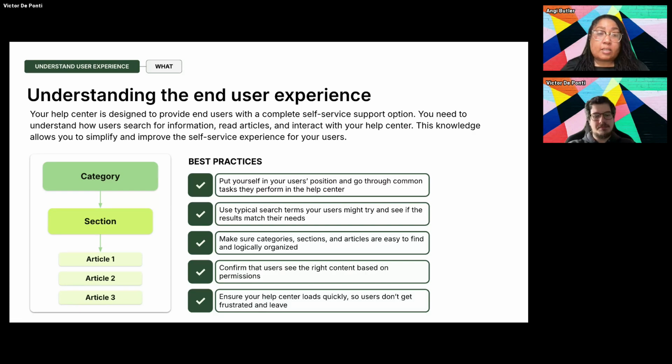Best practices include testing common tasks from the user's perspective, using typical search items to provide relevant results, and maintaining a logical organization of content for easy use. Additionally, you want to ensure proper content visibility based on the user permissions and optimize the loading speed.